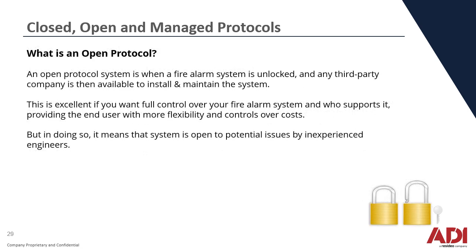What is an open protocol? An open protocol system is when a fire alarm system is unlocked, and any third-party company is then available to install and maintain the system. This is excellent if you want full control over your fire alarm system and who supports it, providing the end user with more flexibility and control over costs. But in doing so, unfortunately, it means that installed systems can be subject to potential issues by inexperienced engineers.